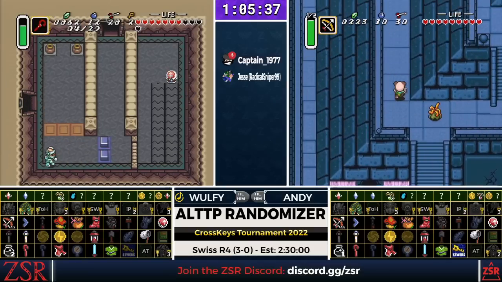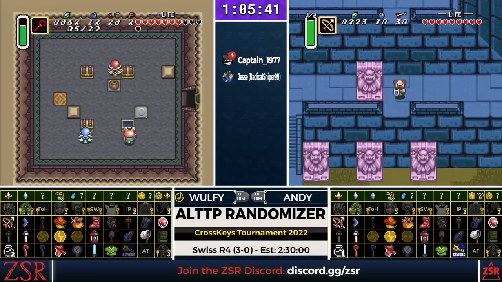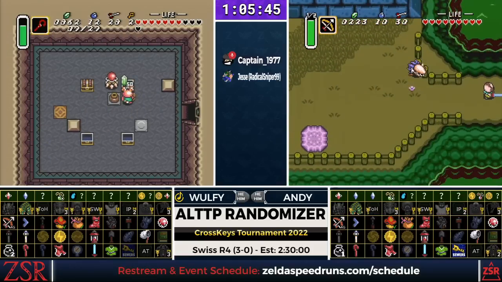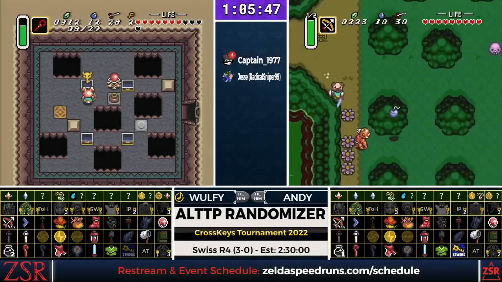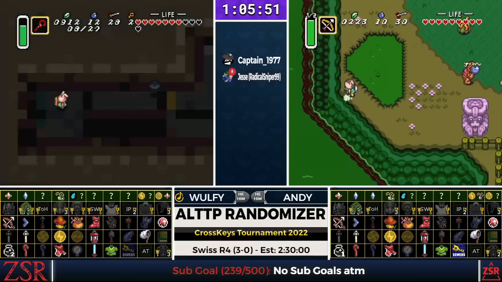And he's finding the pyramid ledge there in the Dark World, so pyramid just had 10 arrows though. Big key to swamp, fire shield, $50. And a big key to pod. Okay.